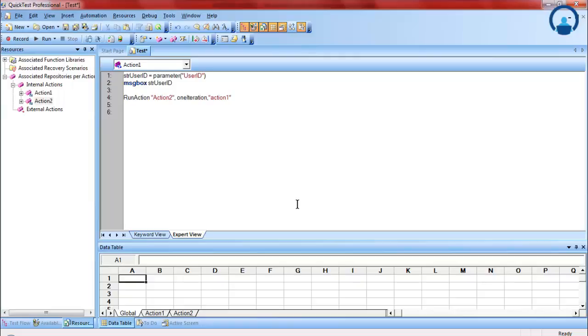So this is how you create the test parameters and action parameters, and supply the input parameters through users or from one action to another action. This is very useful when you need to pass different values in your variables using parametrization.